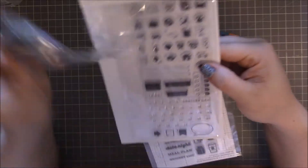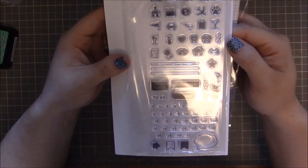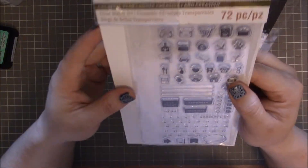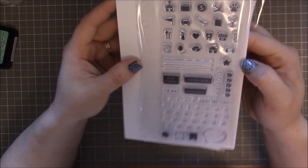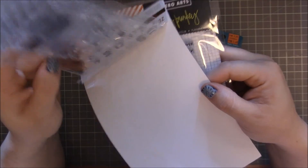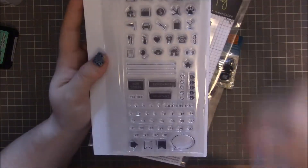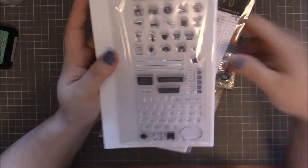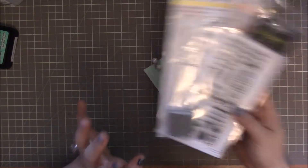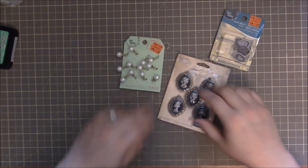Recollections also has their planner stamp set. This one has a three-ring design and would actually fit into my planner. I don't usually stamp directly onto my pages, but this one was really cute — it's very general, like laundry and stuff like that. I got those for her because they were on sale and it's really hard for her to get to Michael's, so I grabbed them while I was there.